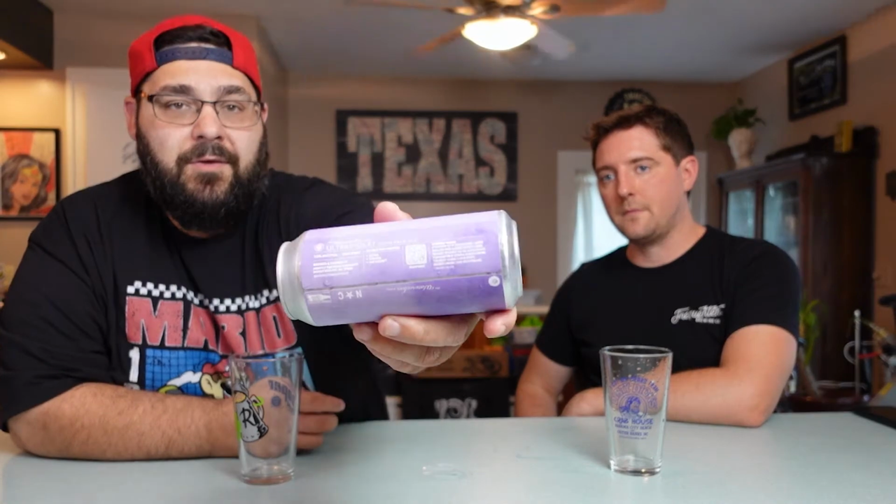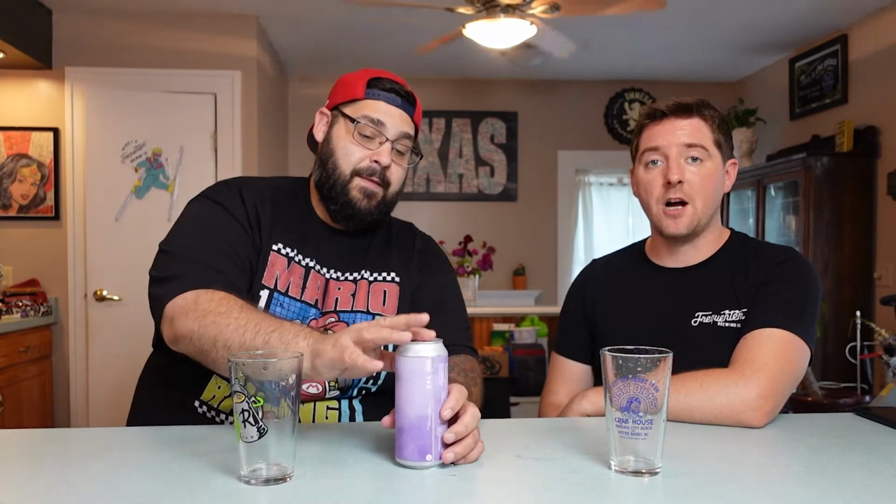What's really cool about this is they put this little QR code on there, so you can scan it with your phone, and it brings up their Instagram, their Untappd, and some other stuff. They're really cool thinking. The only thing they're missing is a phone number. Guess what else? There is a can date. It's like Hopfly knows what they're doing. 7/12/21. By all means, I think this beer should be right in its prime. Drink Hopfly, the lock code says. All right. We will do that.